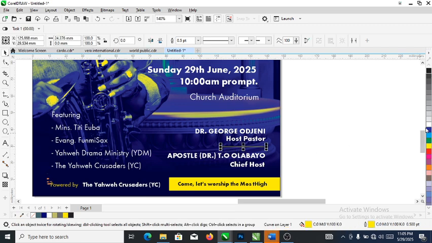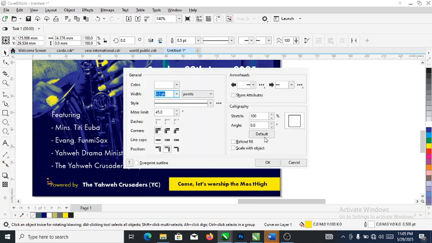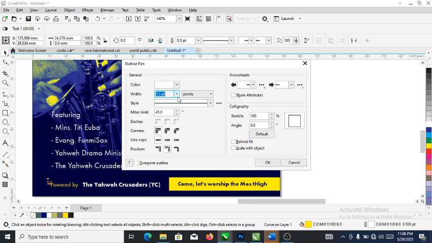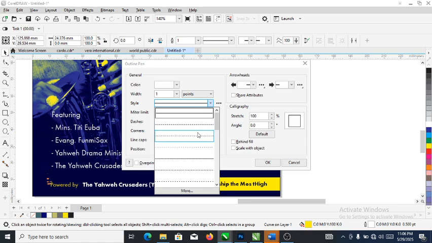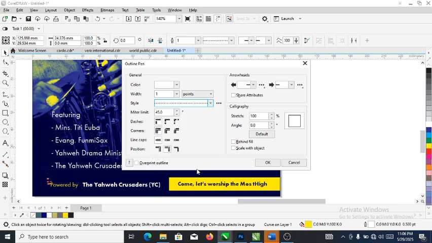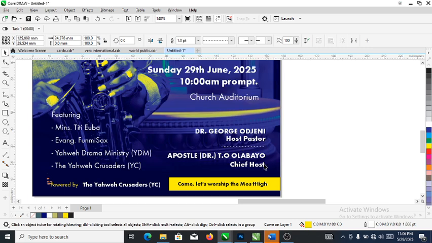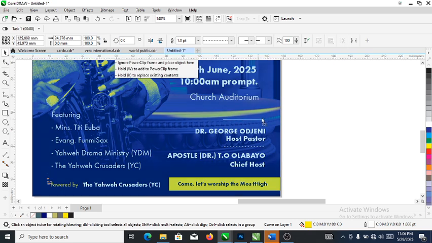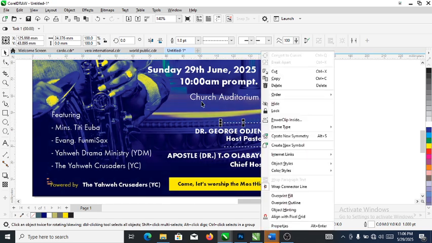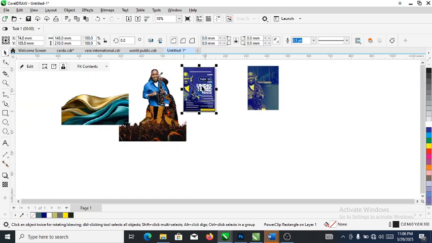Good. Make it white. It's F12. A dialog pops up. So let's make it 1 point. Then that should be a dotted line. Good, nice one. So let's go ahead and zoom down.